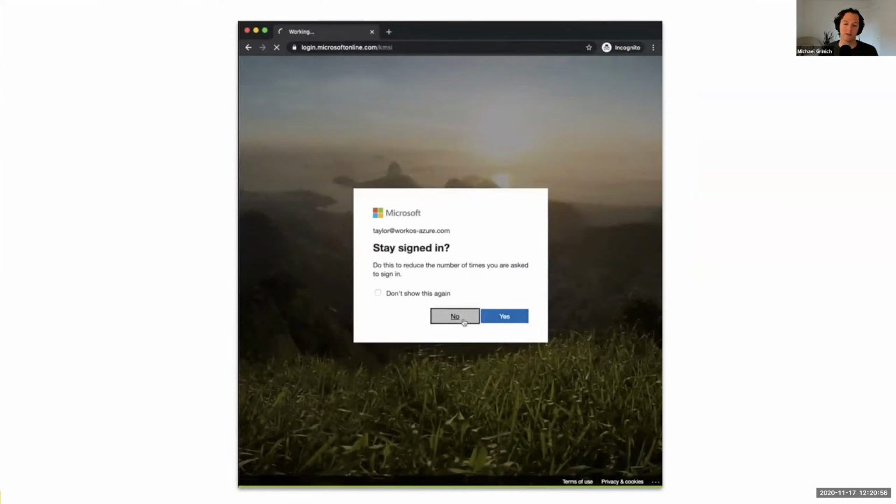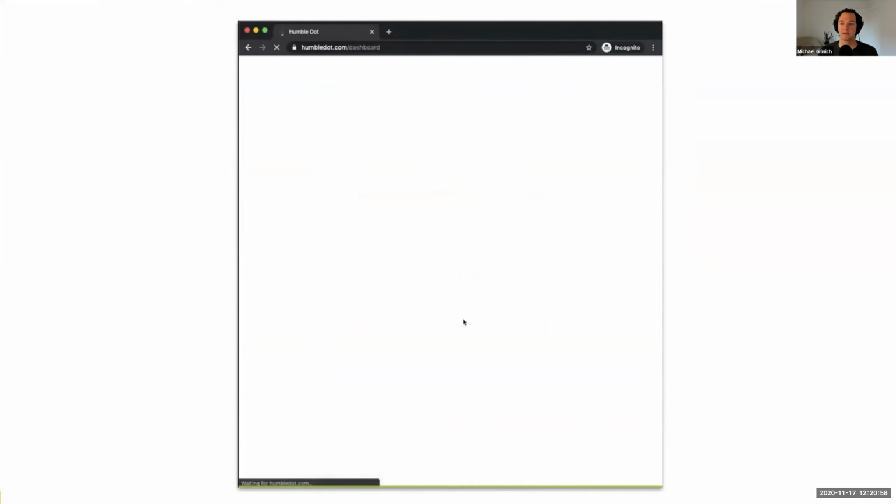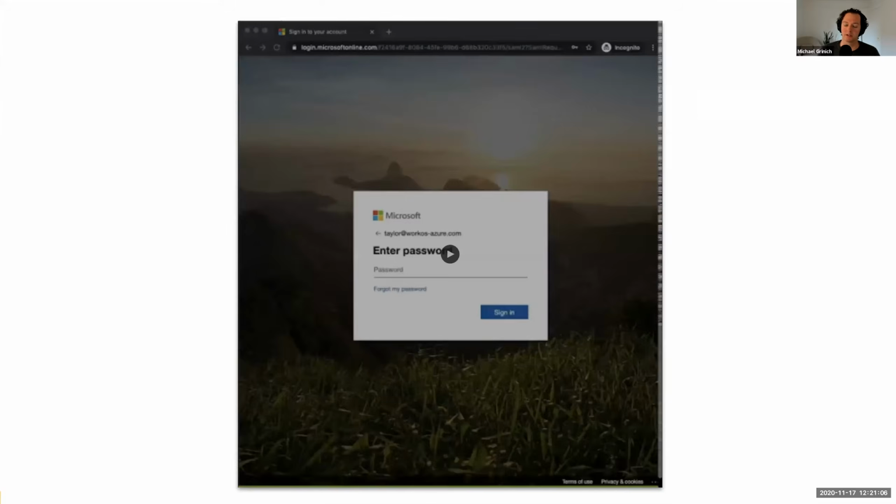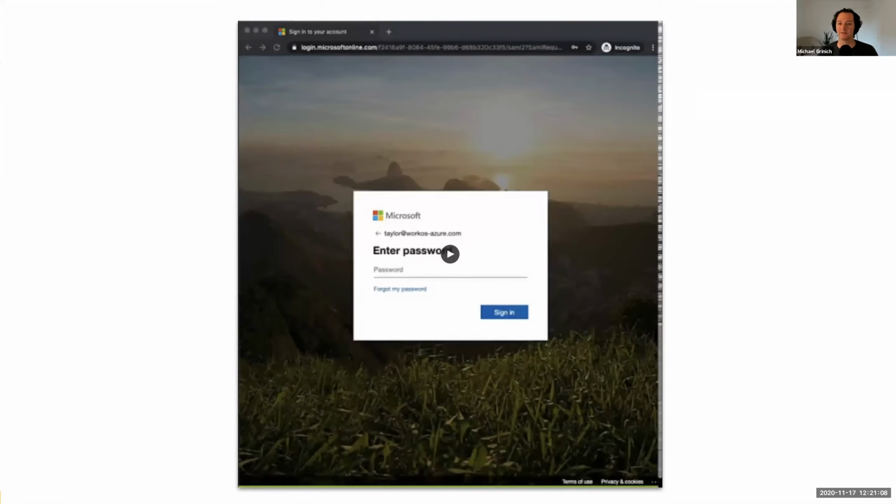If you do any two-factor auth, it would be here, and then boom, right back to the developer's app. So I like showing this to say, hey, there's nothing to show. If you're using WorkOS, your users just sign in. They have no idea that WorkOS is under the hood. And that's kind of how we like it. We like to be in your corner, but not in your kitchen.